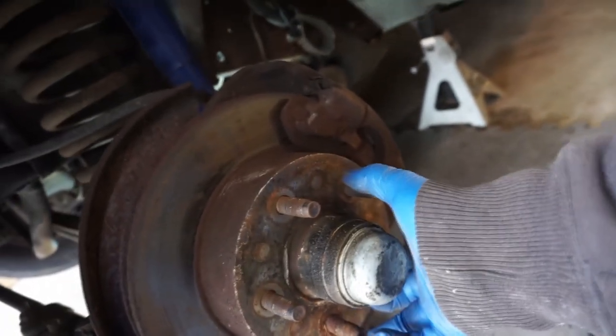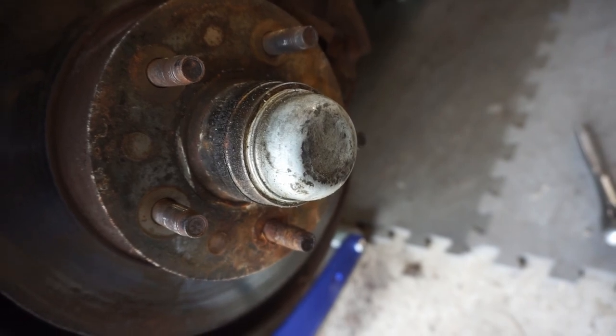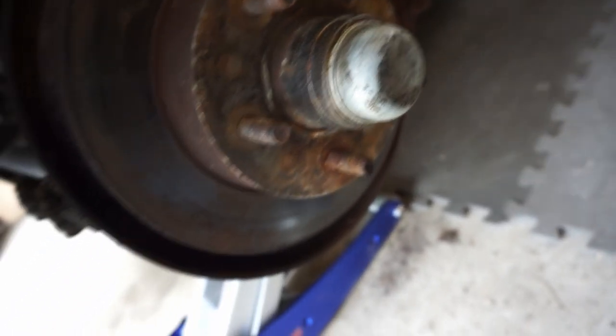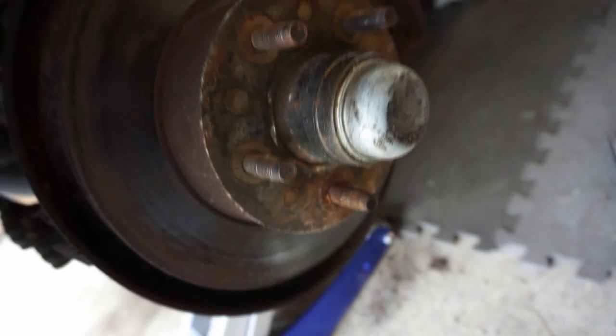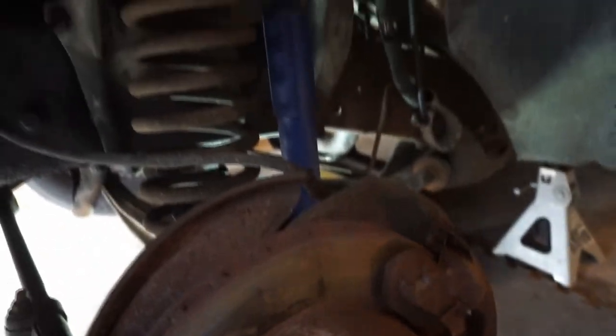I wiggled the wheel. Oh, this has got slip-on rotors — cool. The pads are shot basically. I'll be able to give it a test drive. And you just kind of shove her up in there until it feels like it's where it's supposed to be, and then the bolt slides in. Yeah, you feel that greasy bolt go home, and it holds itself up in there and you know you're on to something.